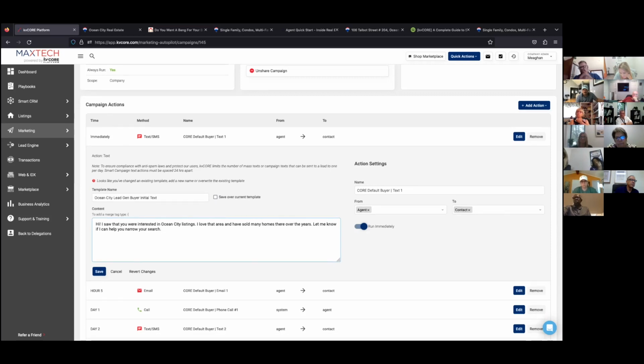What we see over here, this is the name that's going to appear when we're looking at the database, at the campaigns. So this is the verbiage that's going to be right there. So we're going to change it. I still like text 1, that's fine. But this is now lead gen, text one. It's coming from you, the agent, which just means it's going to be branded from you. It's going to come from your phone number, it's going to have all of your information, and it's going to the contact.